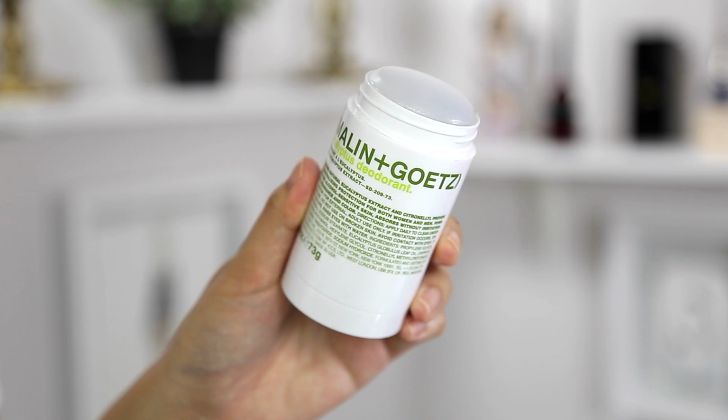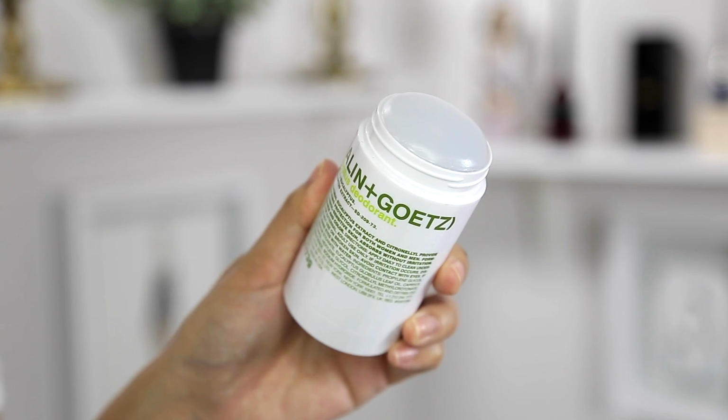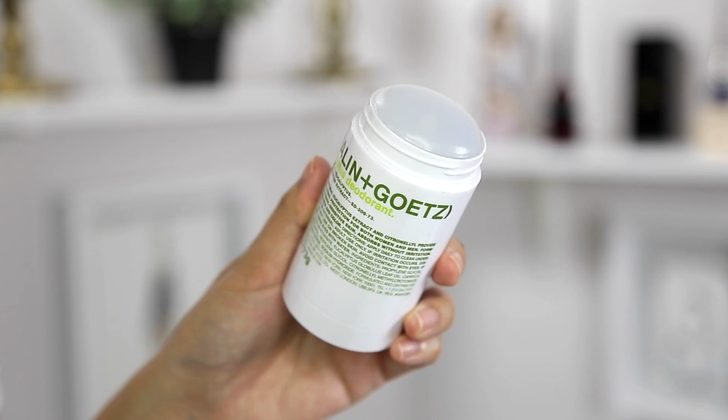Now, I have a body product, and this is the Malin Goetz deodorant. I am obsessed with this deodorant. This is aluminum free, so it's a little bit healthier. And basically it's a twist off and it's a gel. I haven't used traditional deodorant since college, and I haven't found a gel version of a solid deodorant that I really like without aluminum. I really like the Wish Beauty deodorant swipes, but I don't really like the gel that pops up because the packaging's pretty crappy actually.